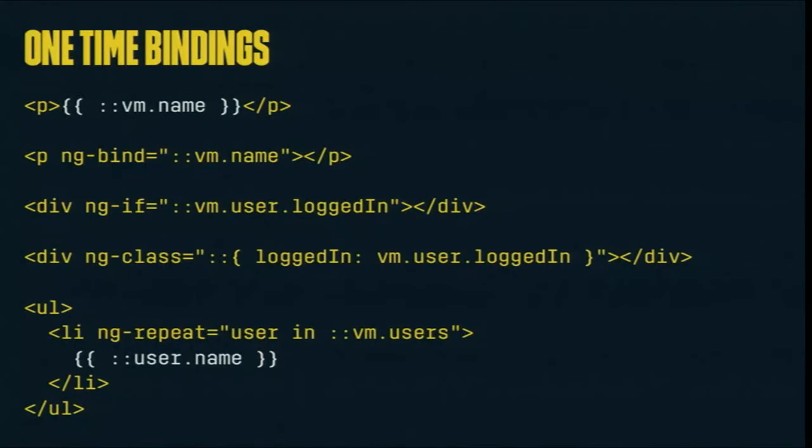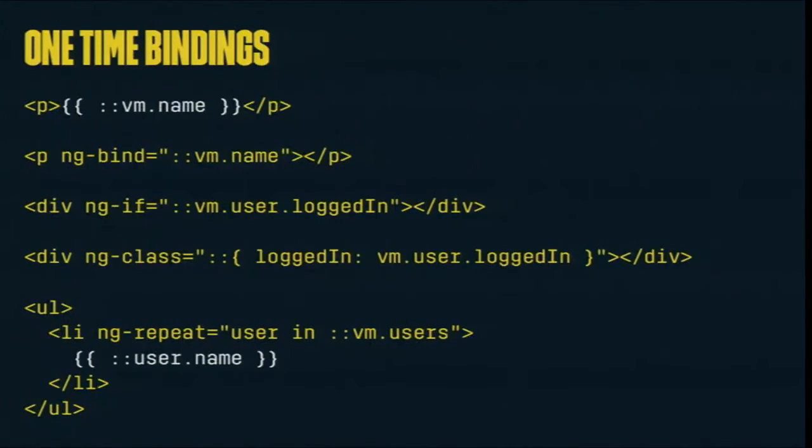One-time bindings. These are superb. These came in 1.3. So you can see it's quite easy to use. You've got :vm.name. What this essentially does is, when vm.name, so it could be Todd, becomes available, it's not undefined anymore, Angular will say, yeah, we've rendered it. We'll go back in. It basically returns a closure. The closure gets called, and then we unbind it from the expression. So it's like a static render, like a one-time thing.